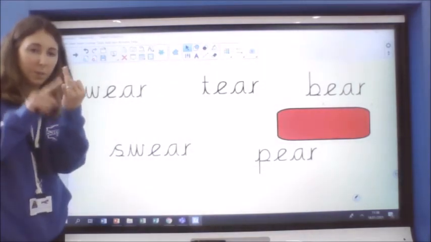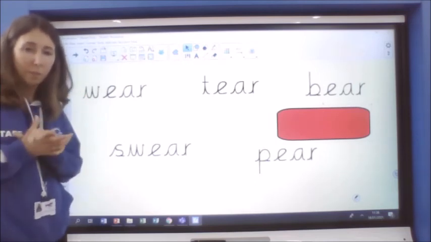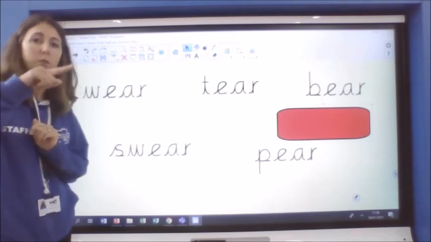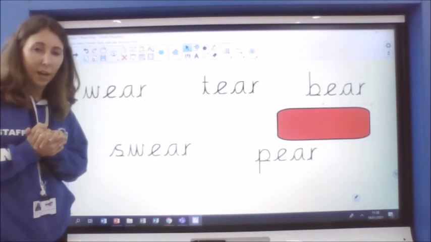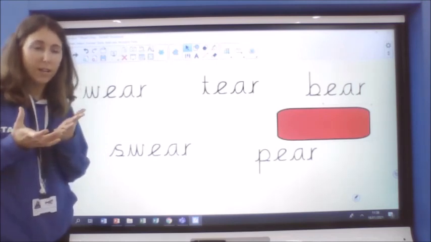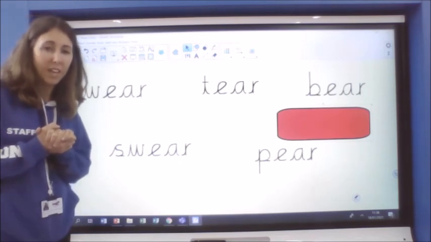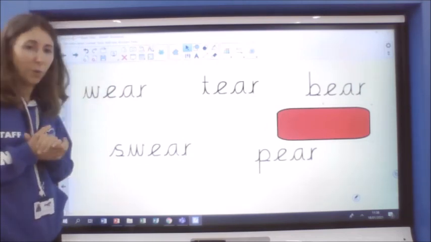Remember, capital letters, your finger spaces, beautiful cursive handwriting. Remember, you can also practice your spellings from this week in our beautiful cursive writing on letter join. So have a little look at that as well. And I would love to see your sentences. Try to make your sentences really interesting. You might want to make silly sentences. You might want to do a sentence, try to make Mrs. McNulty laugh. Okay, so you might want to make a silly sentence with those words in.